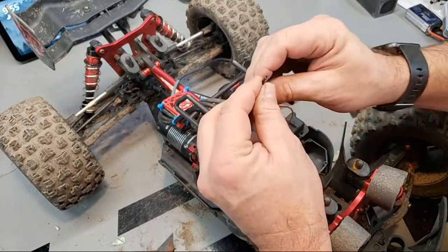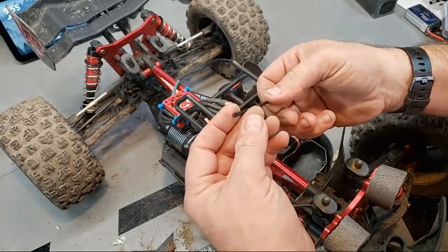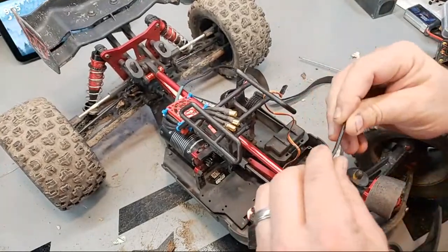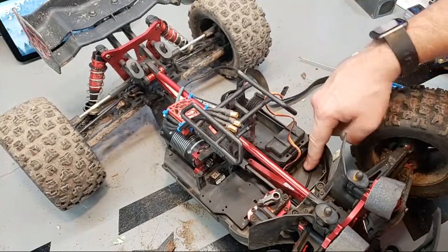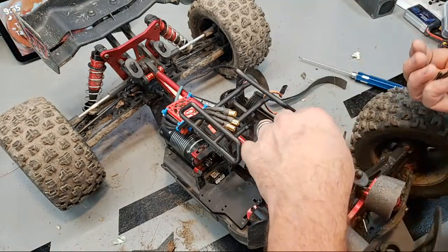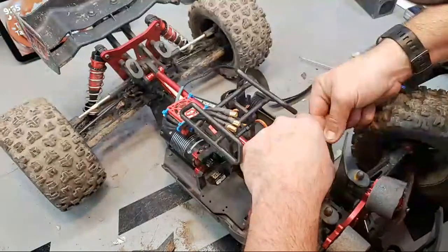So, what's going on here? So, stick that in there. So, dang it. Now if I just take the antenna and stick it inside there, along with that little piece, we'll button this all back up.